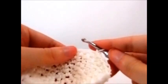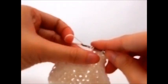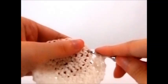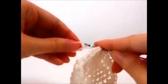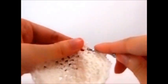One, two, three, four, increase. One, two, three, four, and increase in this final stitch.